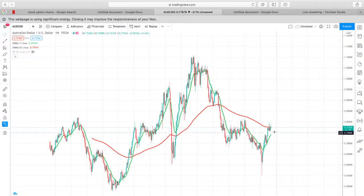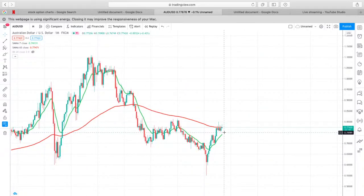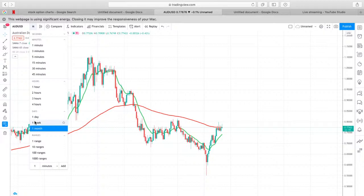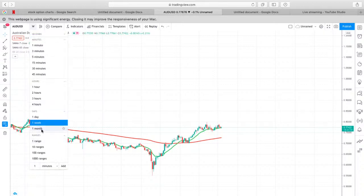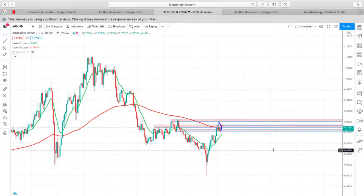So we should be anticipating maybe either another push back down to go up, or maybe not even have that momentum, and it might just shoot up. But it looks like it's really just respecting the 65 moving average. So we want to keep our eyes peeled on what's going to happen here. Let's drop down to the weekly. The weekly is kind of the same thing, but wait, let me go back to the monthly real quick and hide the moving averages.